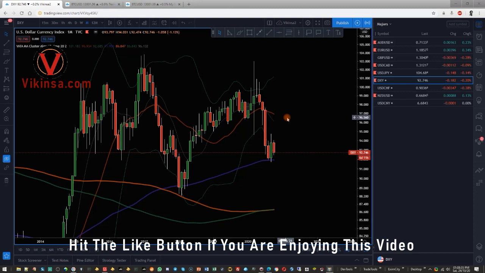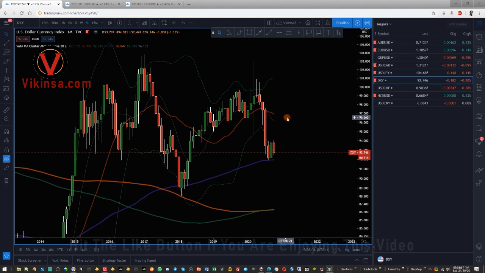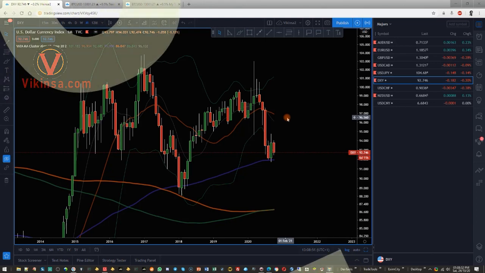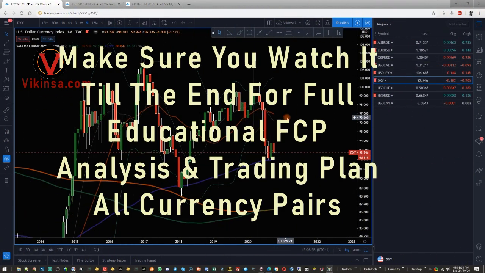Market conditions can be very, very tricky in the next week and the week after, so you'll have to be extra careful. If you're not comfortable, do not open any positions. If you're taking too much risk, then do not do that. Always have a stop loss in there, always have risk management in place, and always try to open a position with an amount which you can afford to lose.